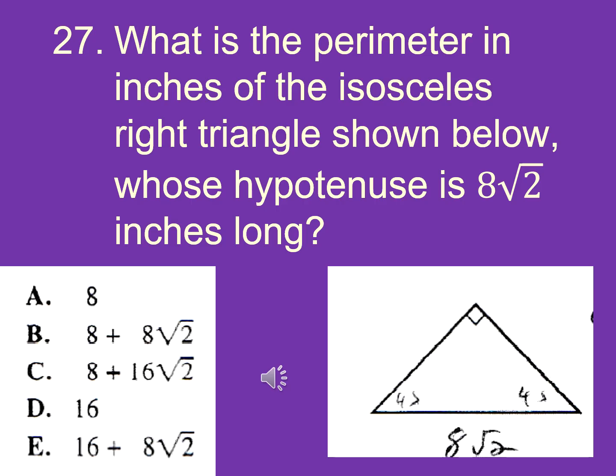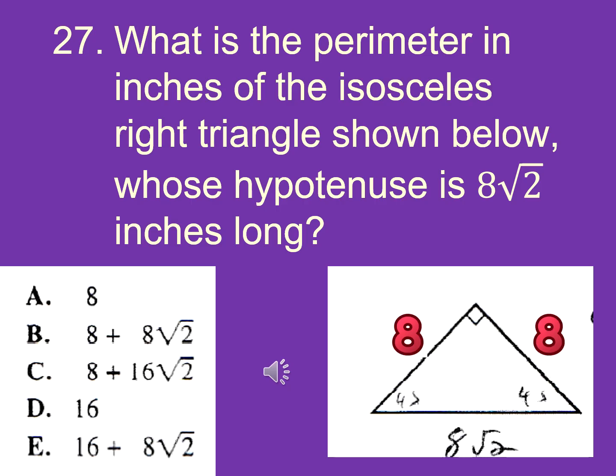We know it's an isosceles triangle, so I know that the left and right-hand sides have to be the same. And I also know that those sides have to be less than the hypotenuse. The hypotenuse is 8 square root of 2, and so it's got to be something that's less than that. It turns out that how long those sides are is 8. They're the same, and if you actually work out the Pythagorean theorem, 8 squared plus 8 squared is going to end up being the square root of 128, which simplifies down to 8 square root of 2.